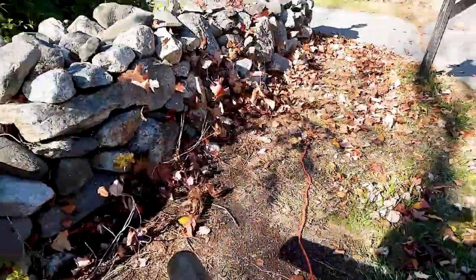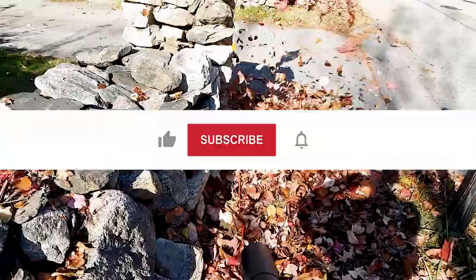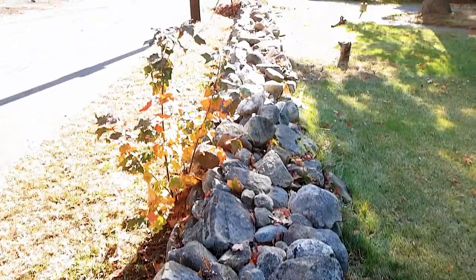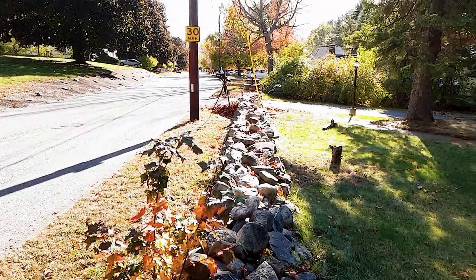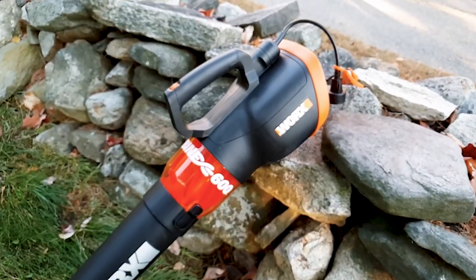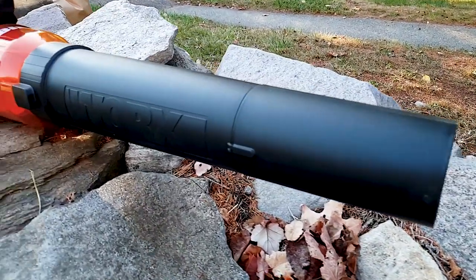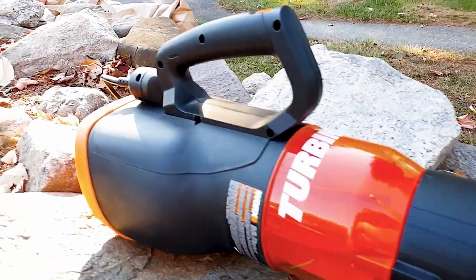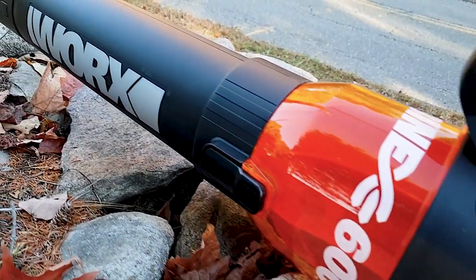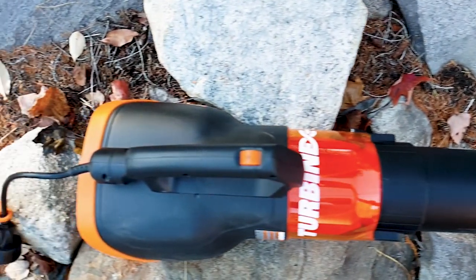So would I recommend this? Yes, if you have the same concerns like me with the battery-operated unit and being driven away from additional costs for the batteries. Plus this is a cheaper alternative and I gotta say this thing packs a punch and it's hard to beat for its price point. The biggest drawback for me on this blower is nothing else other than it being a corded unit. Dragging the cord around is a little bit of a nuisance, but you have to compromise between cost vs convenience, and at the end of the day I do love the performance and output of this blower. This is just my opinion from my own experience, and if battery-operated or gas-operated units suit you, or if you have extra batteries for the brands you've already invested in, I'd say go for it. You should definitely try and research what would work best for you.